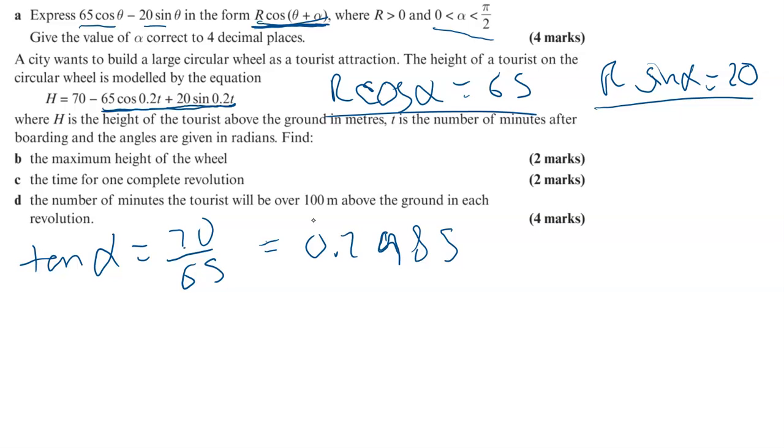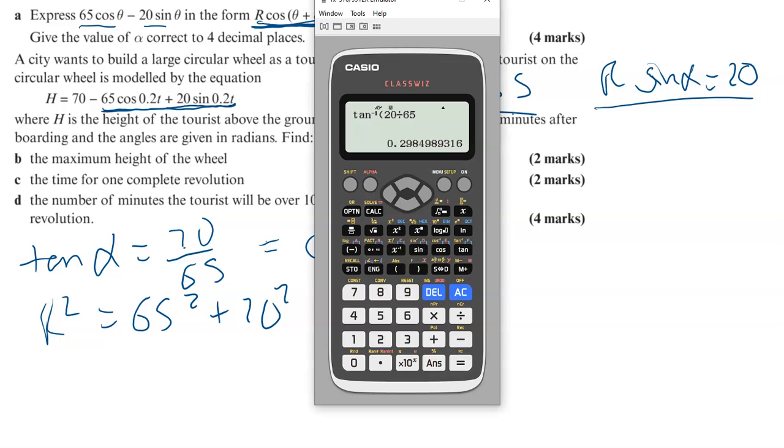And then to get the r, in a previous video, we learned don't just substitute that in, because the calculator won't necessarily recognize that it's an exact value. So instead, we're going to square this and add them together. So we have to do the same for these numbers as well. And when we do that, we can factorize out the r squared, and we end up with r squared times cos squared plus sine squared, and we know that cos squared plus sine squared is 1. So we can say r squared equals 65 squared plus 20 squared. And then we can just work that out.